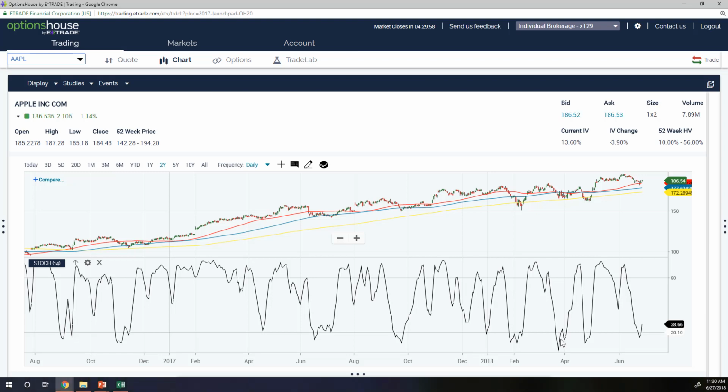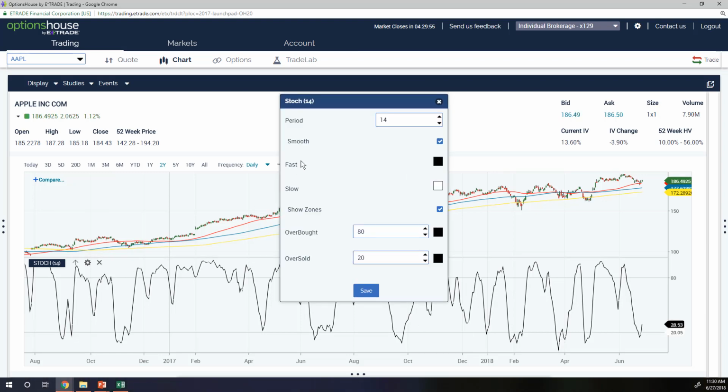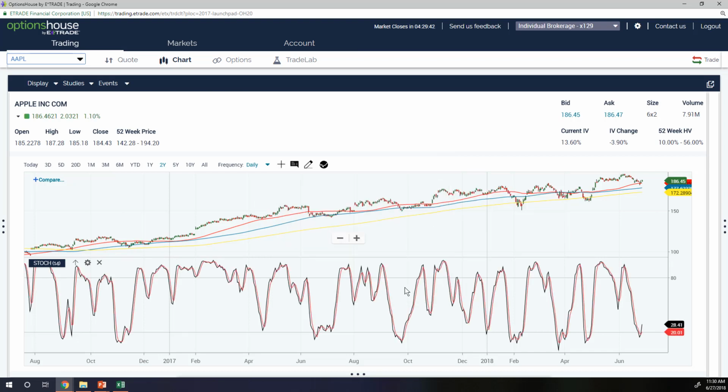Let's go ahead and put our %D line back on. And again, that red line is just a 3-day moving average of the black line. So sometimes people will say, I want to see the moving average actually cross from the high side down. Remember, the moving average is going to be a little slower to respond, but it should therefore be a little bit more reliable. The main way that I like to use the moving average is this. If you're not quite breaking up above 80 or maybe down below 20, I will then resort to a crossover where the black crosses the red.